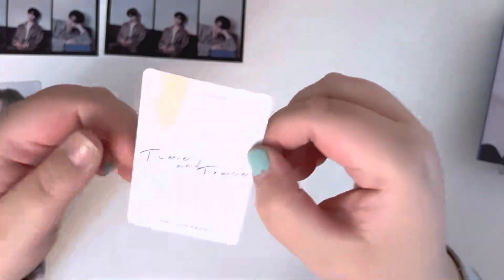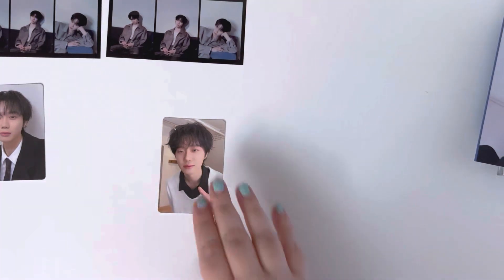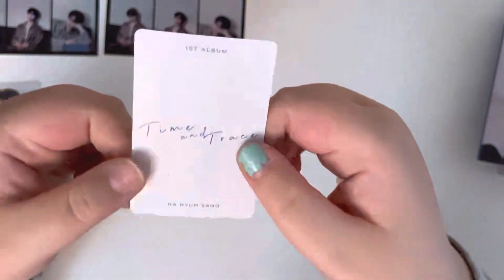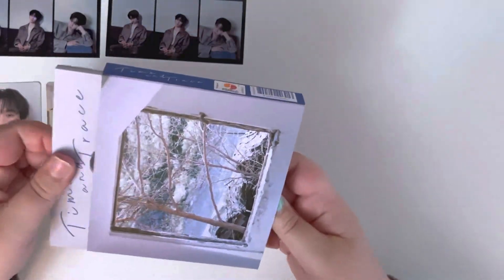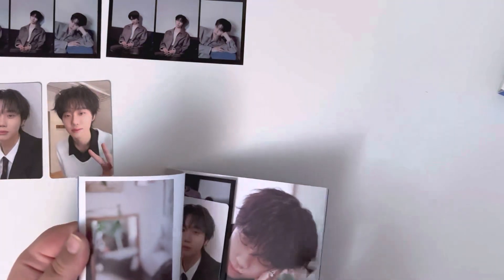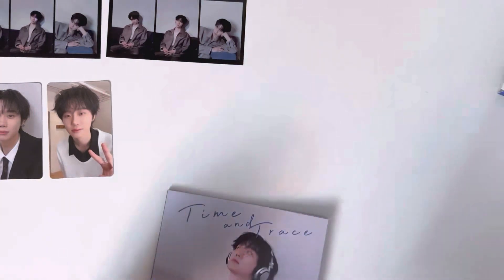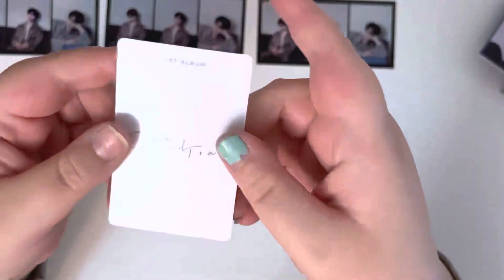Oh, I do actually have a different photo card — so that's exciting! This one's really cute actually. It is in the same outfit as the other ones, so it's really really similar, which is kind of hilarious, but that's okay. Opening the last album now — oh no, it's the same film strip again. Dang it. So I'll have to look into whether the film strip is random or not, because I do have the same one again. And unfortunately I also have the same photo card, which is sad, but that is okay.